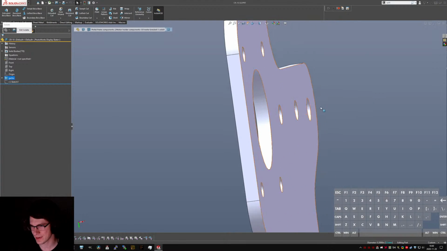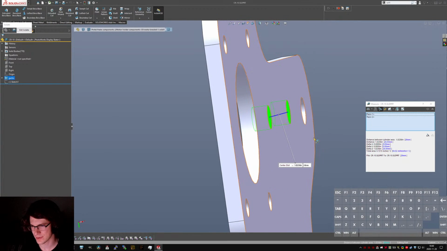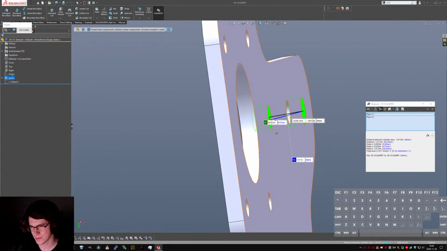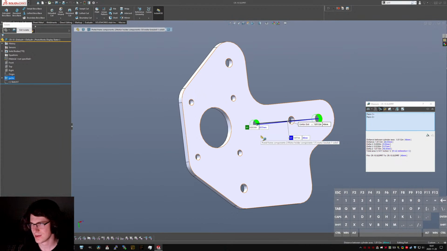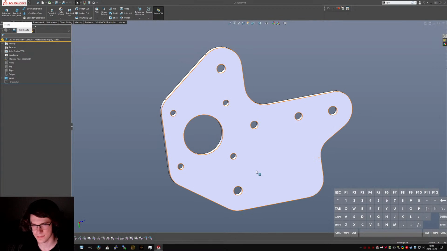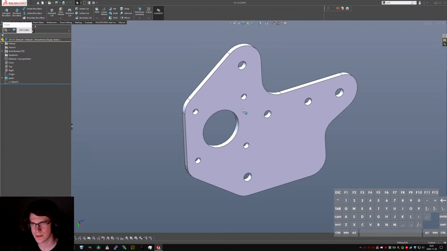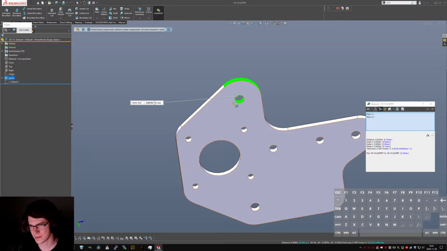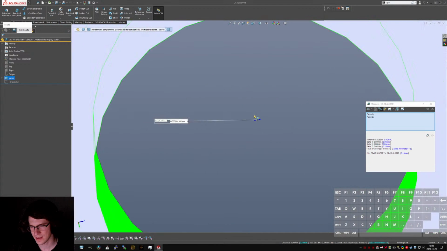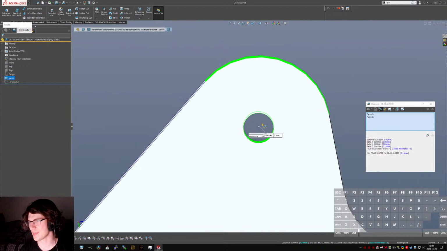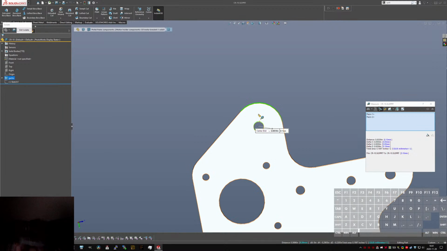Hang on, are these all the same height? I get the weirdest feeling that they're not. No, okay, they are the same height. Whoops. These are a different height, though, by some infinitesimal value. Oh, are these concentric? That would be nice. Oh my god. They're off by a tenth of a millimeter. They're off by 4,000ths of an inch. Oh my god. This is so crap.